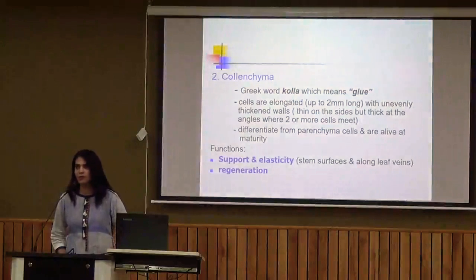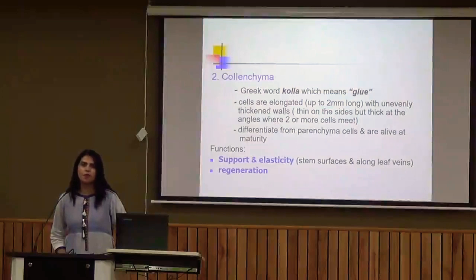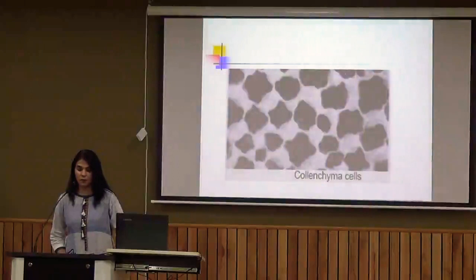Now, the second type of ground tissue is collenchyma. As the term indicates, in collenchyma the cells are elongated and have unevenly thickened cell walls. The cell wall is irregularly thickened at the corners. If we compare it with the parenchyma cell wall, in that case the cell wall is thin, but in this case the cell wall is irregularly thickened. The cells of collenchyma are also living, and the function is to support, to give flexibility, and to provide elasticity. That is the function of collenchyma. This is again the diagram of collenchyma.